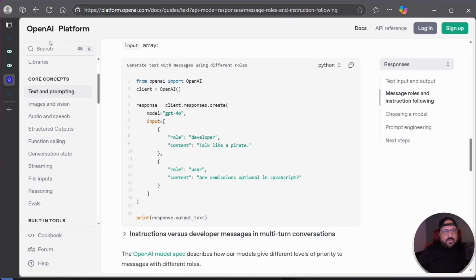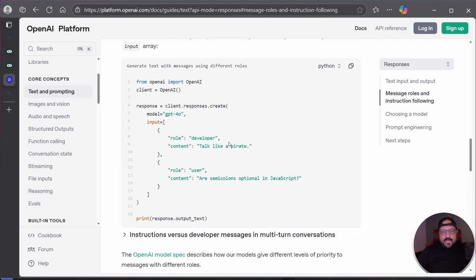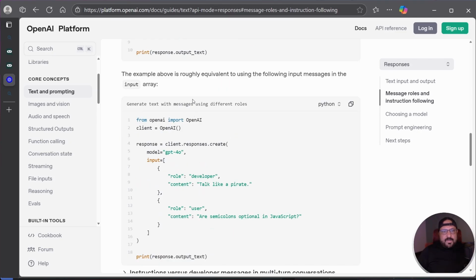What I'm looking at is the OpenAI API, and you can reach this page by just searching API reference OpenAI, then coming to text and prompting, and you will see the message roles and instruction from here.